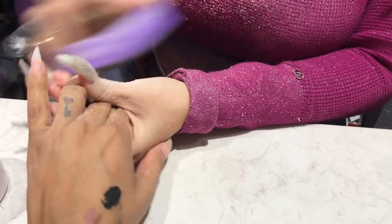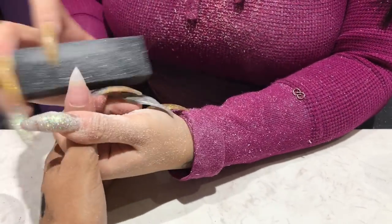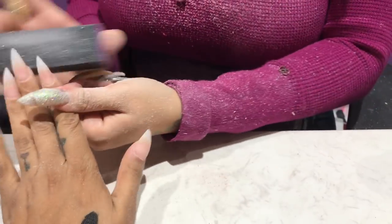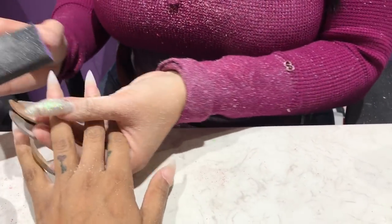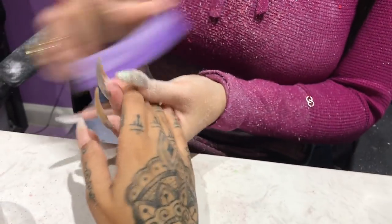Alright, now we are going to the buffer. We are just going to buff them. And because she's doing gel polish, we will not be putting oil on her nails before she washes her hands. Okay, can you explain that? Because the gel polish will not dry on oil. It'll just keep sliding and causing holes and bubbles. Okay.